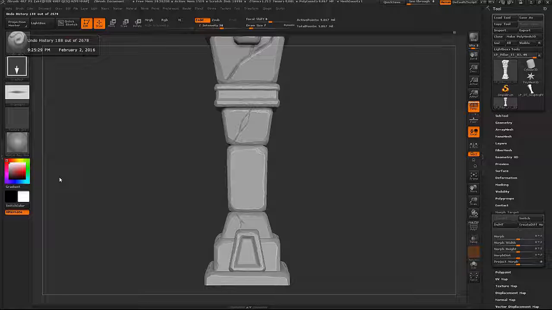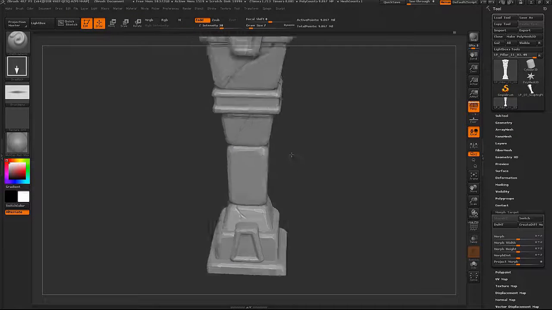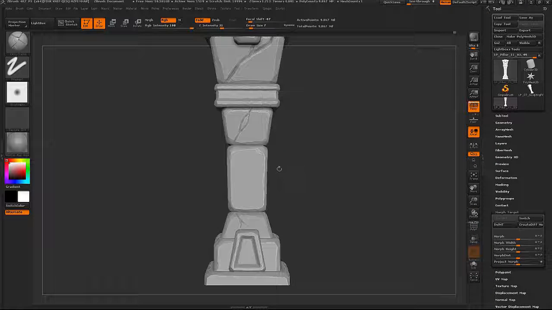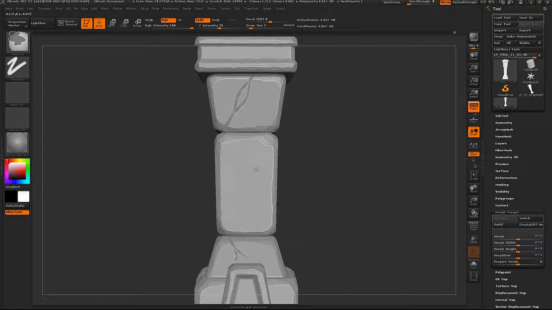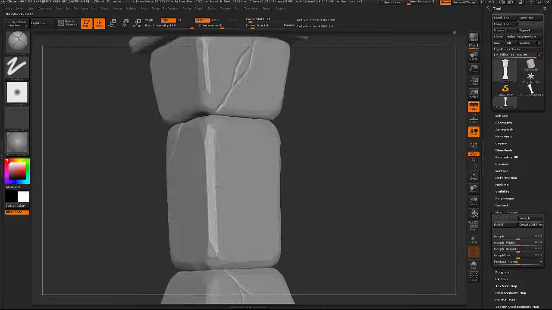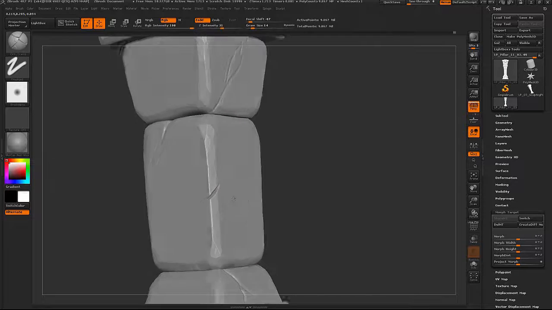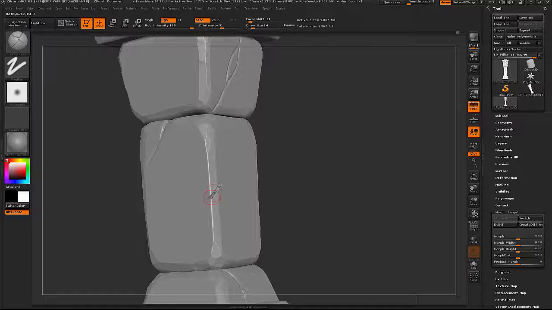Once we're happy with this, we're going to add some more minor detail. For this you can use the cracks brush again and just make some slashes at the edges, for example. Like there was a sword fight going on and one piece of the stone got hit.